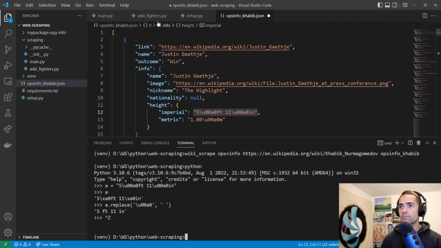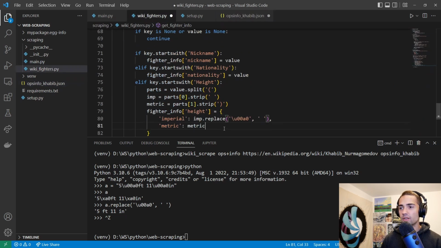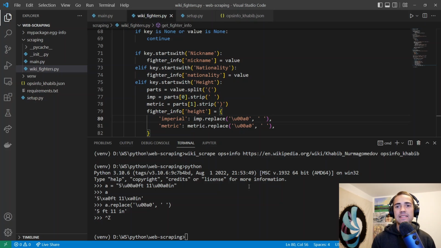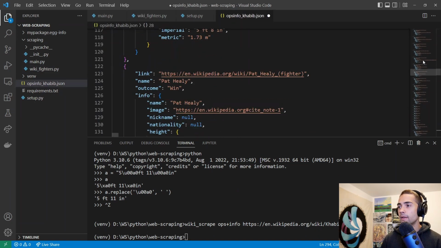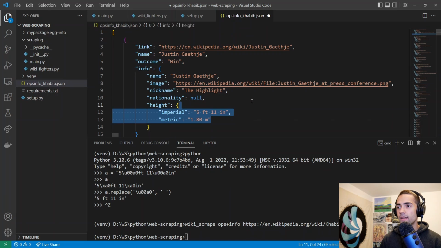I'm also going to exit, come back to Wikifighters, place it on imperial, metric, place a comma on the end for reasons I explained before. And now we're being smart about it. We're not losing data. We're sanitizing it and replacing it. Again, you may not need to do any of this, but in case you do, this is how you handle it. Either remove it all or replace it with what you want at the place where it's happening. Let's rerun our application to make sure that it's working. Come back to the collected file, format, and jump to the top. And there we have it.